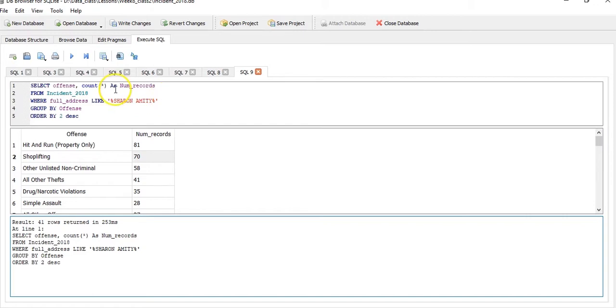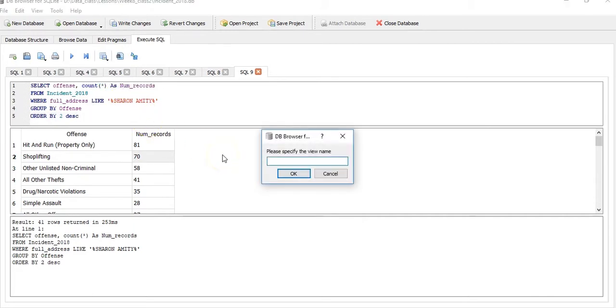But that's using our select line, our group by line, and adding our where line with a wildcard, like single quote, %, Sharon Amity, %, single quote. Remember the wildcard. So save that as offense Sharon Amity count.